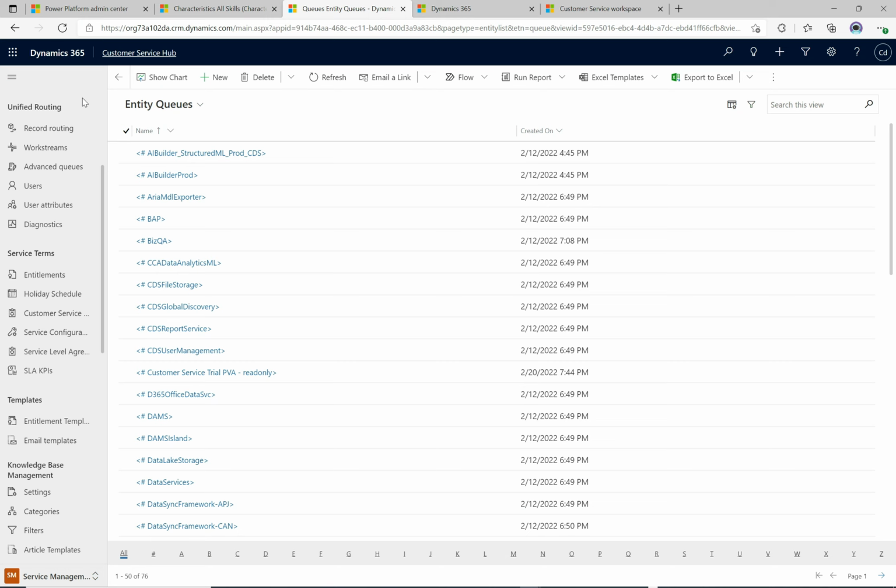This is what Microsoft is describing as their enterprise-grade routing functionality. Where this really comes into play is when a record is created in the Dataverse, we need to do something with it. We need to get it to the right people to address the created record. The most simple example is a case. When a case gets created from something a customer does, say they need some help, they'll go through the many channels available to contact the organization, and the organization will then be able to deal with the case.